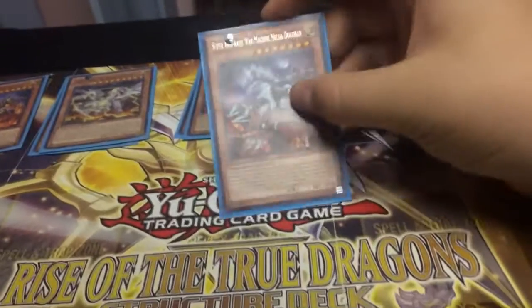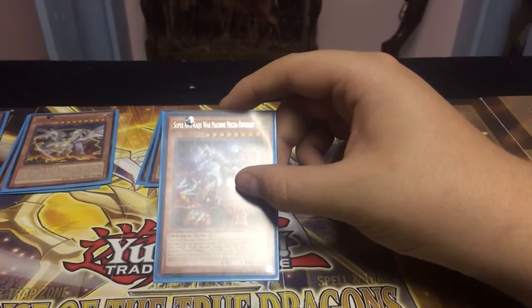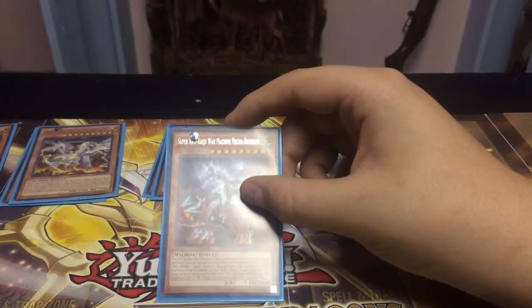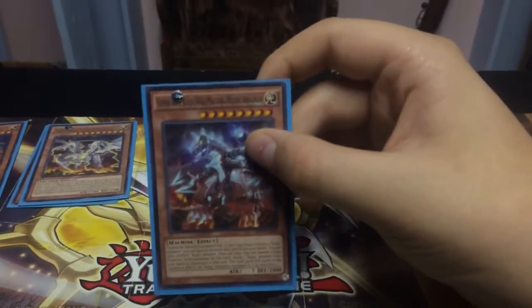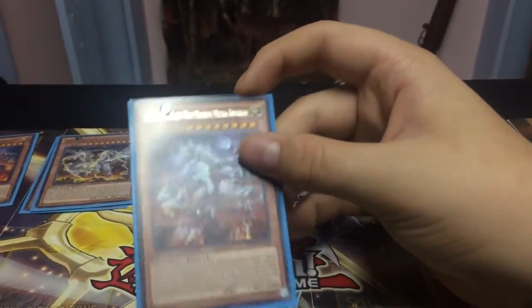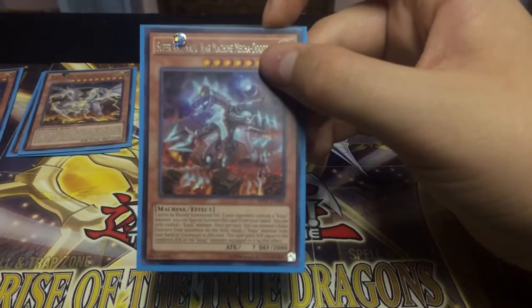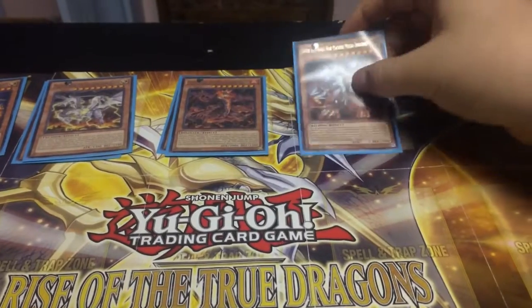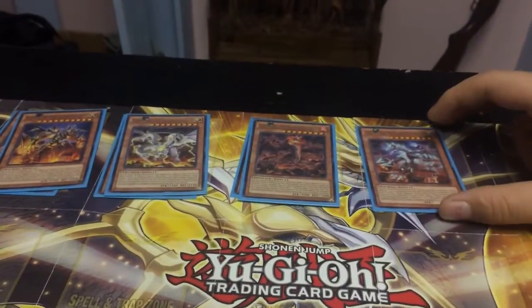And then I only use 1 Super Anti-Kaiju War Machine Mecha Dogoran. Don't know why I put an R in that. But yeah, Dogoran. He's alright. You remove 2 counters, and then you can equip 1 Kaiju monster from either your hand or your graveyard, and he gains attack equal to the combined Kaijus on this card. So he's alright. Most of the time I use him as a target for Uninterrupted Kaiju Slumber. So that's it for the Kaiju engine. Monster-wise, it's only 5 cards.